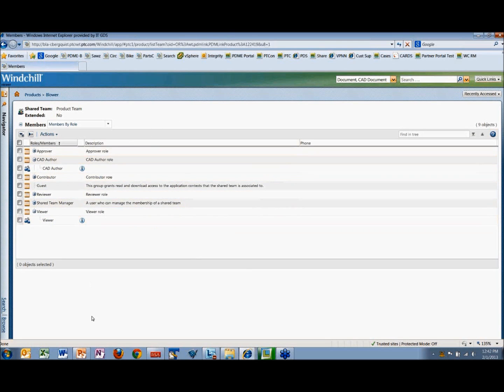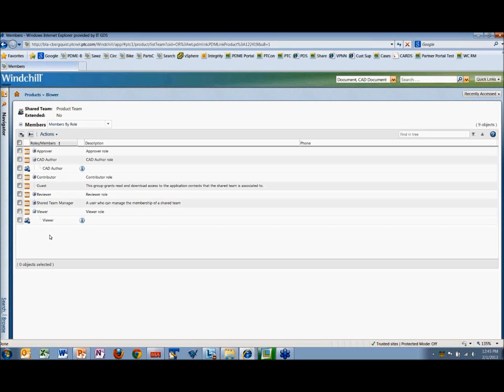Not only do you have access to less information as somebody who's a consumer only, but there are many fewer actions that are visible to you. So you get a highly simplified environment. And this is where you can actually use the system to allow somebody who's a partner or somebody in purchasing or manufacturing, who isn't working with the system every day, to have a very simplified experience, but yet get access to the information that they need.